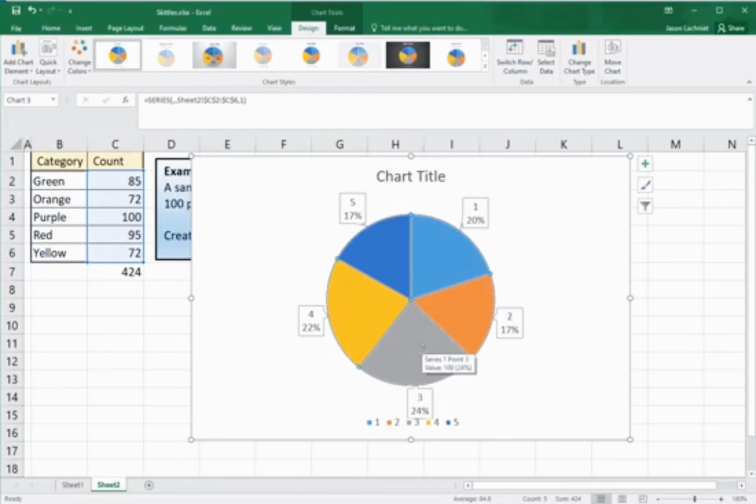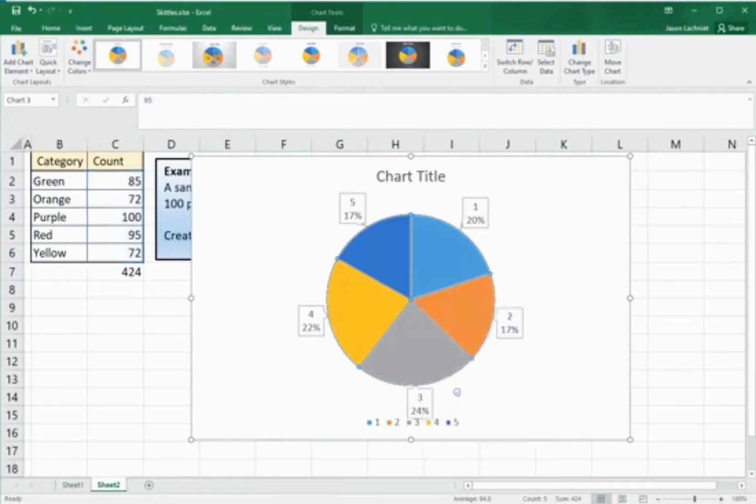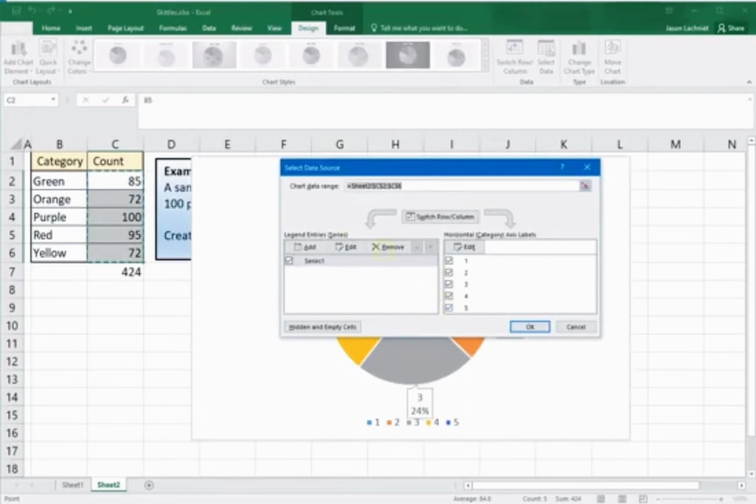So I'm going to right-click again on one of these wedges in the chart, and I'm going to choose Select Data. That Select Data option is going to give you this dialog that controls what is being plotted and what labels are created. The default labels, because I hadn't included any labeling in the chart columns that I inserted, is this 1, 2, 3, 4, 5. I'm going to edit that.